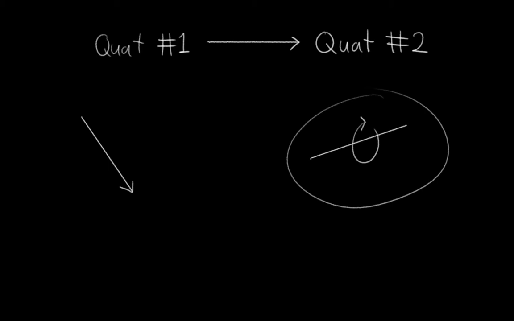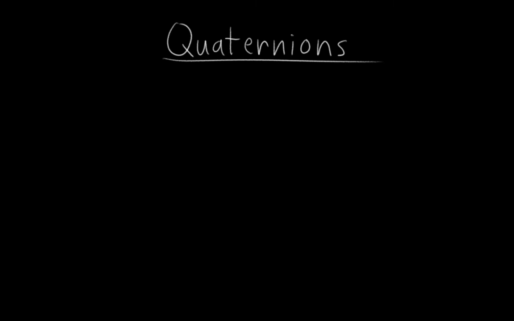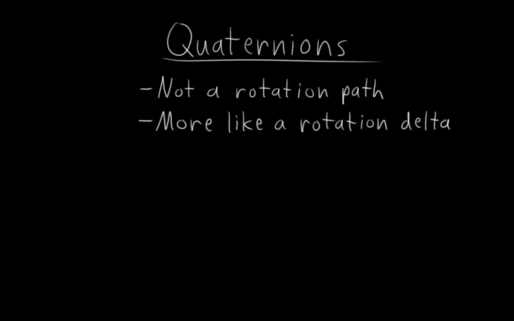And this is no coincidence. Quaternions represent 3D rotations not as a rotation path, like Eulers do with a sequence of rotations, but instead, as we'll see in a moment, represent them more like a rotation delta. And that gives them very stable, consistent interpolation properties, because they're not backtracking through some arbitrary rotation path that has nothing to do with what the animator is animating, which is precisely what happens with Eulers.